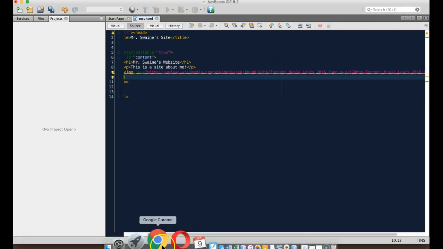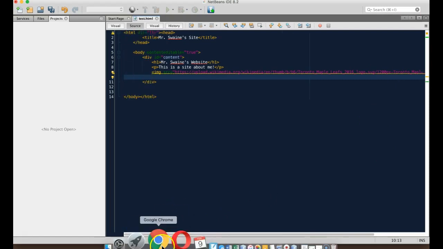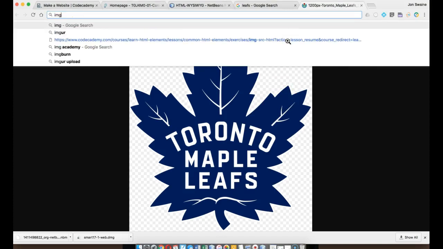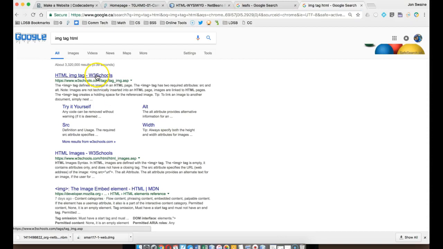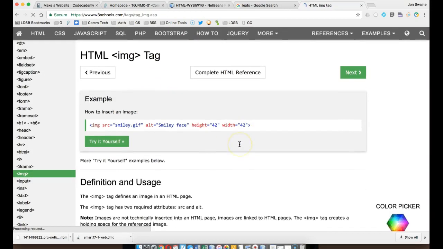Now this is actually good, because what I'm going to show you here is how you figure this stuff out. If I go back here, and I've got my image already, I don't need this part anymore. I'm going to Google IMG tag in HTML. And then I can go to a number of different websites, and I'm going to click this one, and it's going to give me an example of how to use the IMG tag.